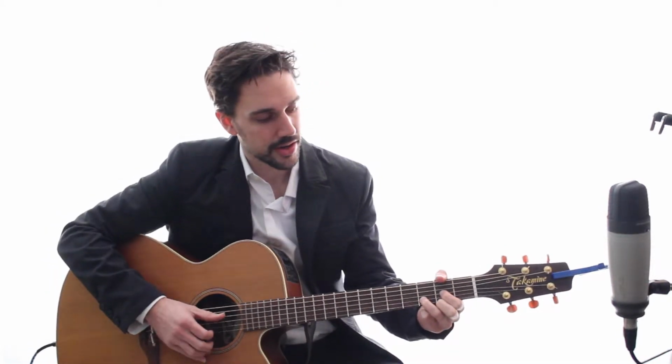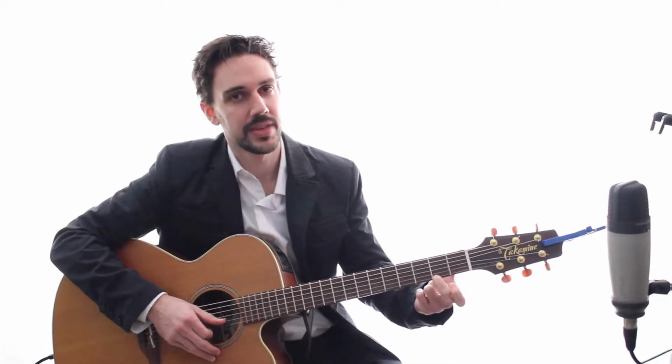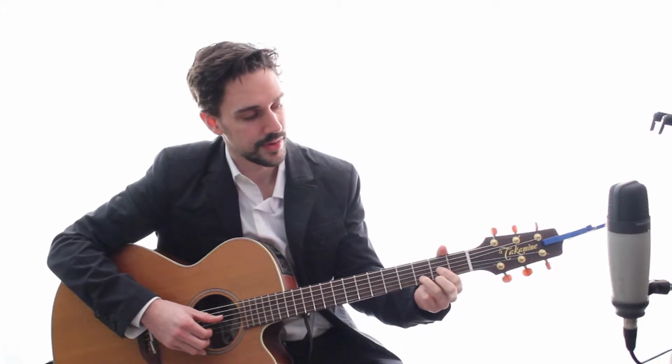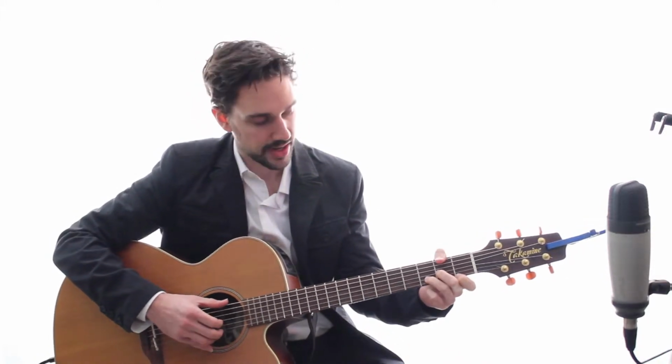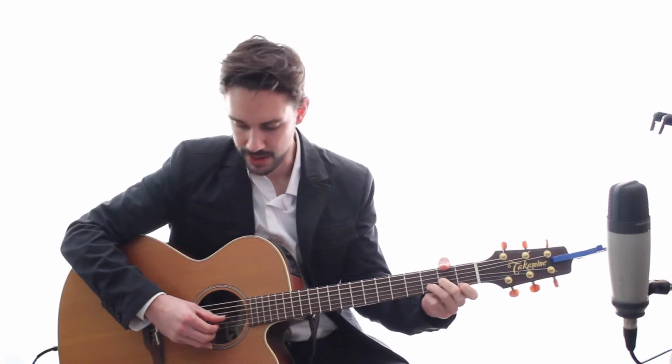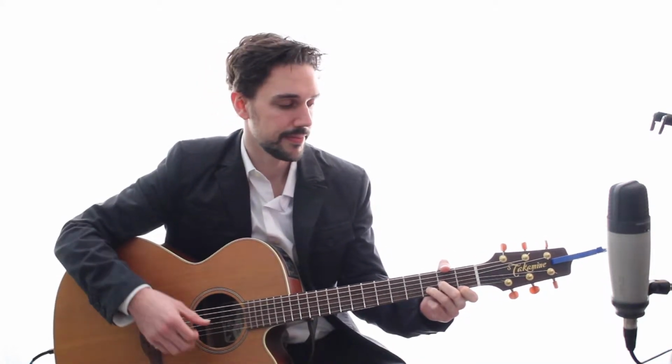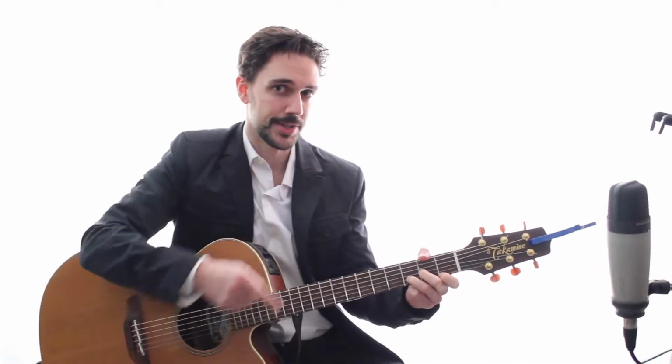Okay, to make that minor, all we're going to do is take this note here, the second fret on the high E, and take it down to first fret. Okay, so instead of this, we now have this. And we've got muted, open, open, second fret, third fret, first fret. Okay, once again, you have to shuffle your fingers around a little bit to do that. No big deal. That's what you got.